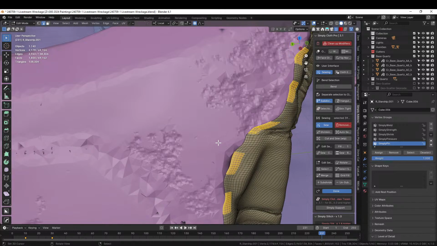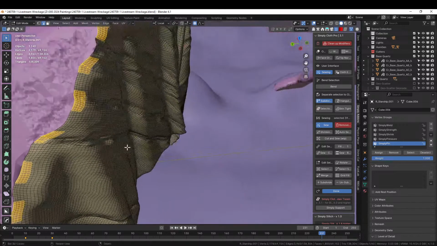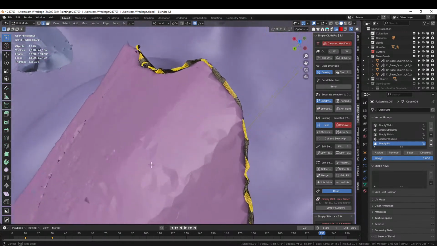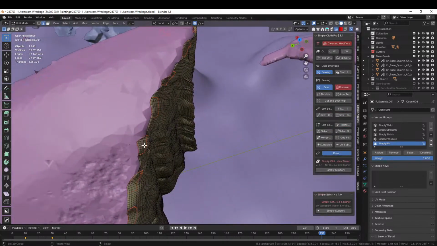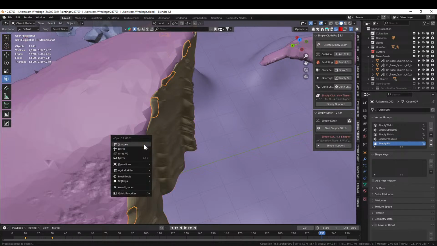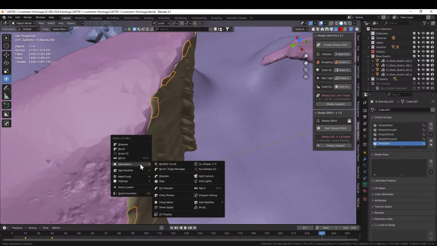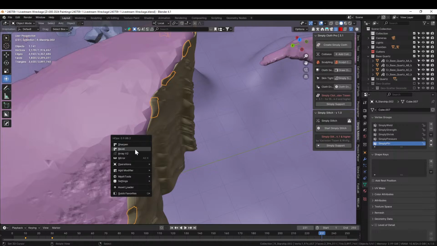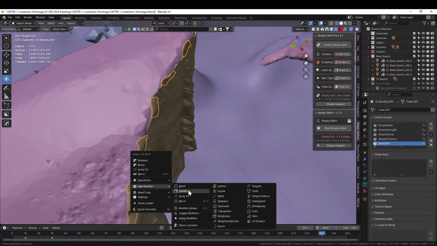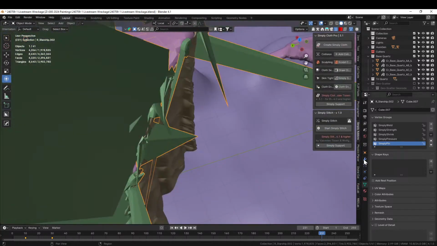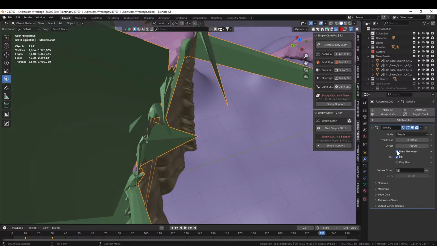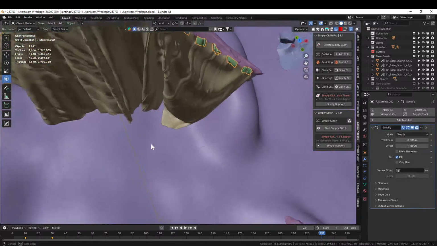And what if we... Interesting. Shift D, P section, tab, come out, Q, solidify. Yeah, clearly we don't want even thickness, but just something like that.